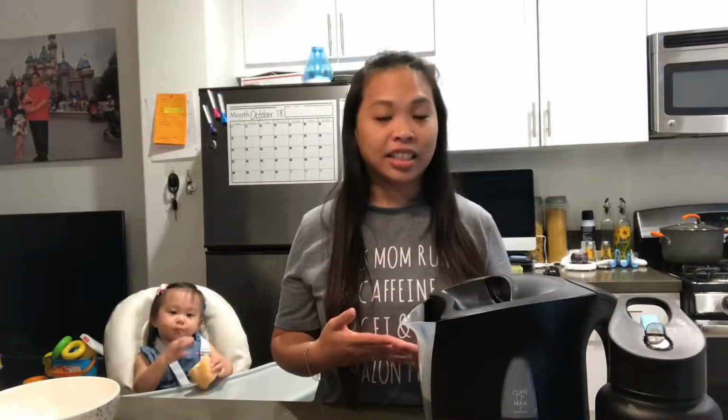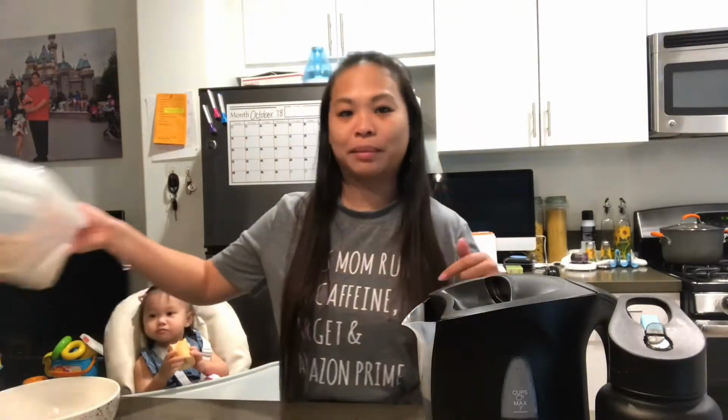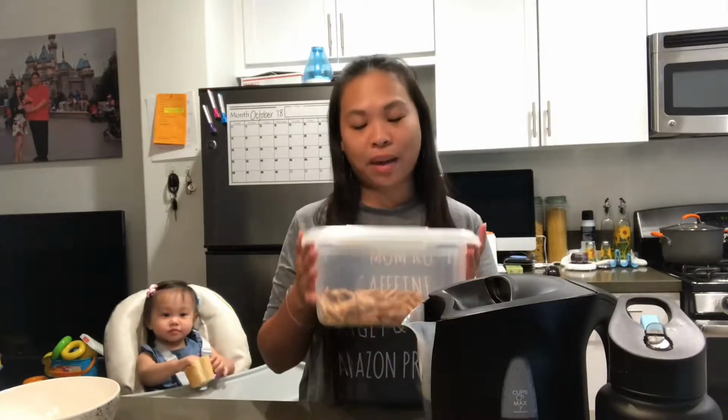Today we're going to be doing my version of grilled pork, which is using the TVP, which is textured veggie protein. I don't have a bag to show you. I'll try to link one below on Amazon, hopefully they have it. But I transfer it over to a container whenever I get it because they come in pretty big bags.